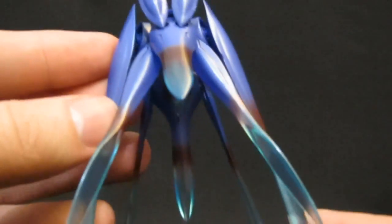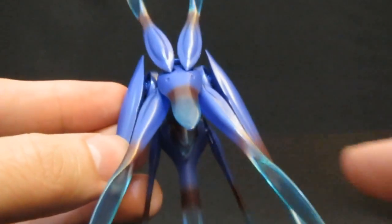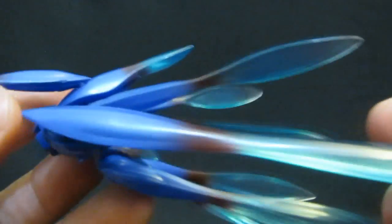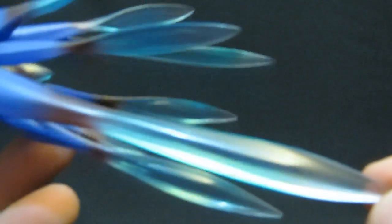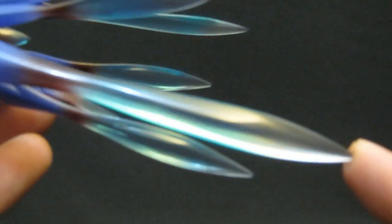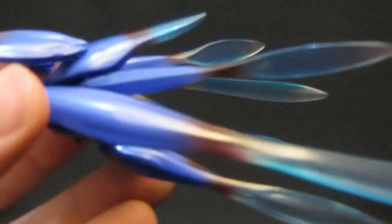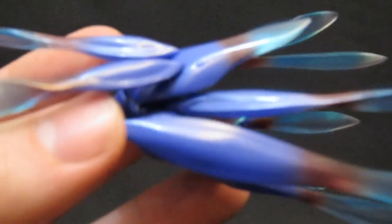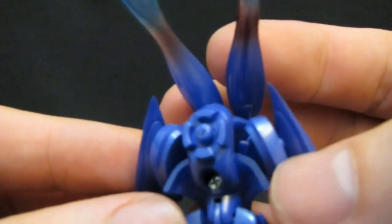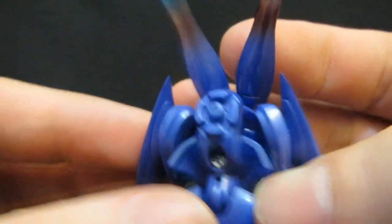If you take a look at it here, you can see that you're going to have these 2 parts in the middle, and otherwise there's 4 parts per side, 10 in total here, and the actual construction is going to be made out of these nice clear parts down here, and it's actually going to fade down here, so you've got no coloring at the end, green here in the middle, a little bit of red, fading up into the nice familiar Quanta blue. And in terms of movement and the attachment point, you can see that that's just going to plug in nice and solid into the back.